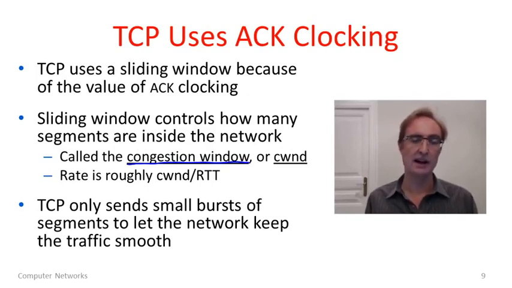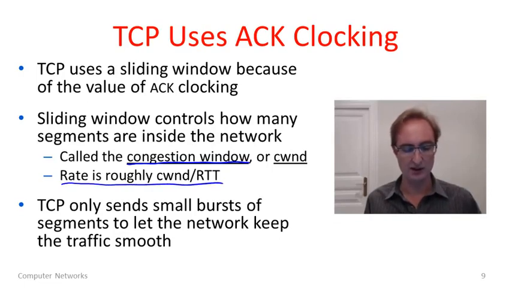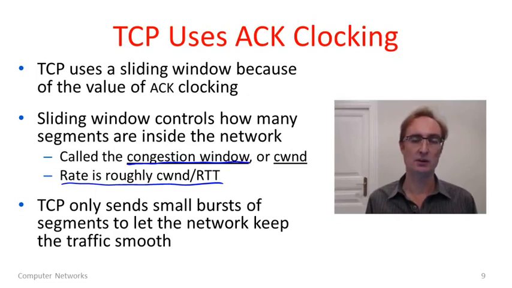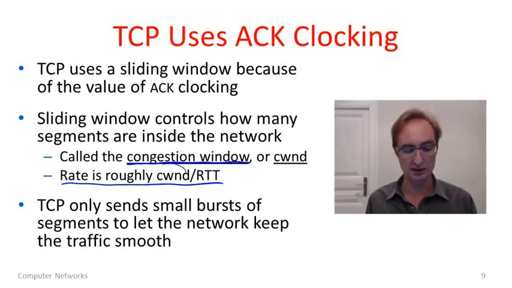You might wonder how it's controlling the rate of what's in the network, since we're talking about a congestion window. Here's a key observation for you. The rate at which you send is related to the size of the congestion window, or the sliding window we're using in this case. With a sliding window of size W, you can send W segments every round trip time, assuming there's no loss. Well, our sliding window is size CWIN, so we get to send CWIN segments every round trip time. If you divide them, you'll find roughly the rate that's supported by that window size.